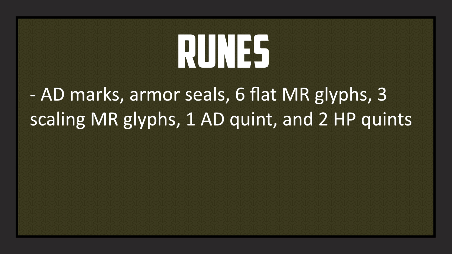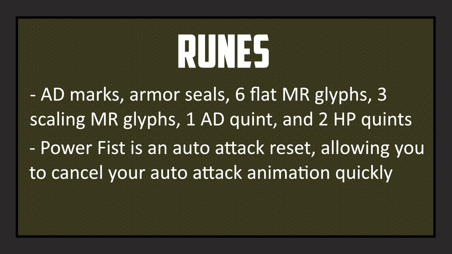For runes, you want to use AD reds, armor yellows, MR blues, 180 quint, and 2 health quints. This is the page I use for Thresh, Blitz, and Leona. The main reason you want to use it on Blitz is because his Power Fist is an auto attack reset, and it also deals double damage. In a normal sequence of auto attack, Power Fist, auto attack, you get an extra 44 damage using this page, and the damage just stacks up the longer the fight goes on.